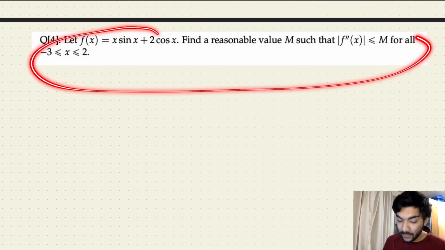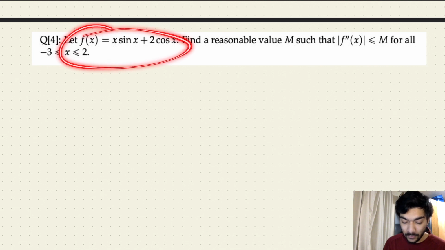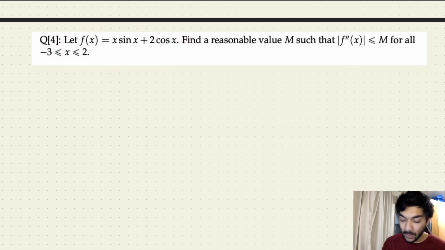So let's continue our previous video and do one more question on calculating reasonable values which satisfy the inequalities given in the questions. This will be a very important concept that we will use in order to numerically approximate integrals, complex integrals in some types of questions. So in this question we have been given f of x and we have to calculate a reasonable value of m such that this inequality will hold true.